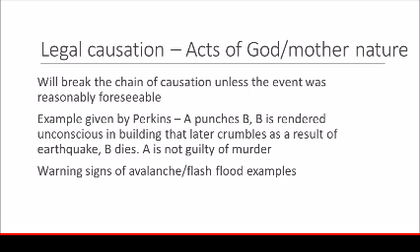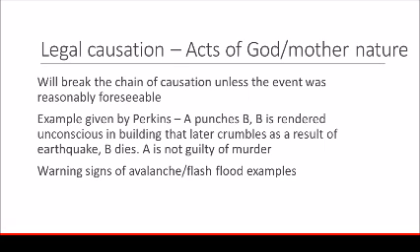However, this general rule only applies as long as the naturally occurring event or act of God was not reasonably foreseeable, and the defendant could not reasonably be expected to have foreseen such an event. So, how would the circumstances differ if, say, A assaulted B on a snowy mountain, rendering B unconscious, and there were warning signs everywhere saying that there is a very high possibility of an imminent avalanche? Well, if A just wanders off and leaves B unconscious, and then an avalanche kills B, the general rule that naturally occurring events will break the chain of causation will not apply, and the chain of causation will not have been broken.